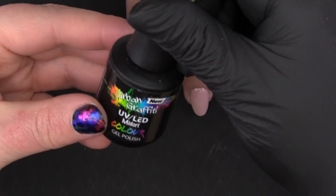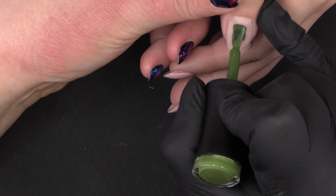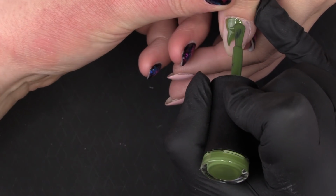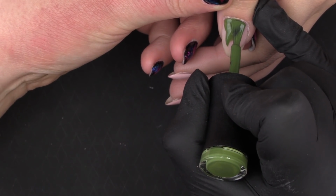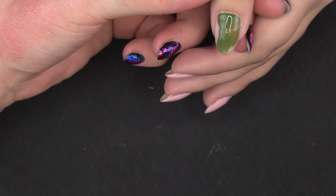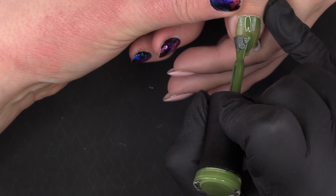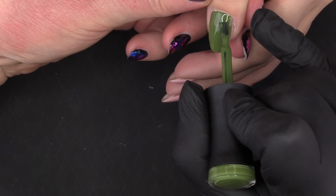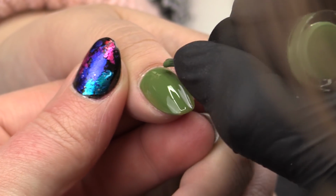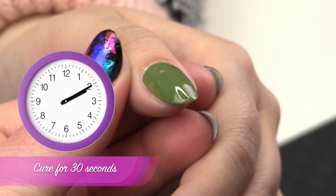And for the thumb, we're going to go in with this lovely khaki green Midori. And pull the skin back and just ever so slightly bounce the brush towards the cuticle. If you do get any on, it can easily be wiped away, but remove it before curing. And remembering the free edge. Pop that in the lamp for 30 seconds to cure.